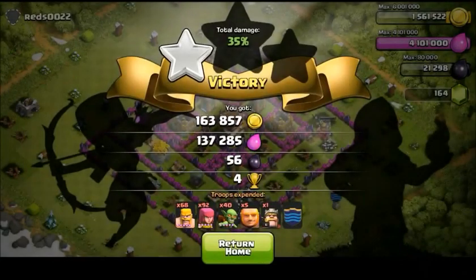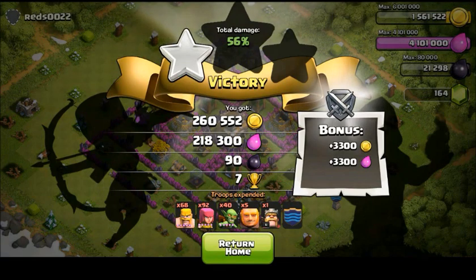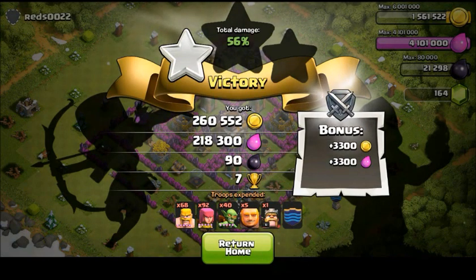Now we can end the battle, and looking at what we have, it looks like we got about 478,000 resources, plus a little bit of Dark Elixir, and even some trophies. So that was a very good raid, and I will see you back with our third and final one.